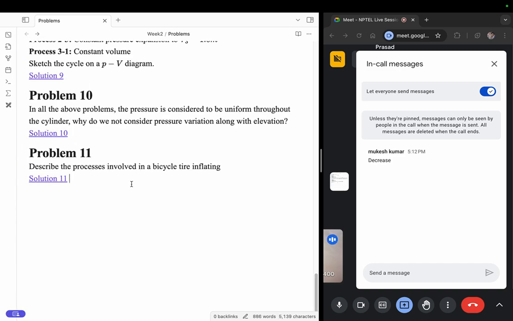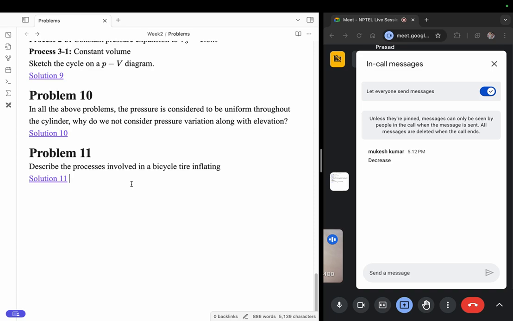The last question is again more of a discussion-oriented one. This is just to show you where you can use this particular course. Let's say you have an old-fashioned bicycle tire, instead of a compressor pump that we are using nowadays. You can also use the regular manual ones, where you have to push the piston to compress the air inside your bicycle tire. So what are the processes involved over there?